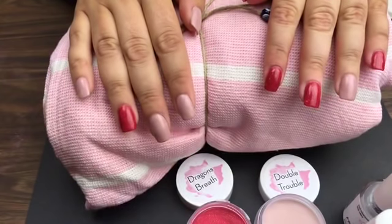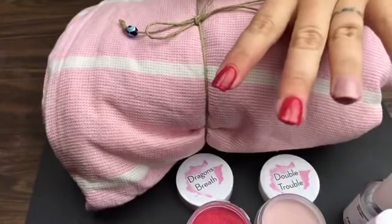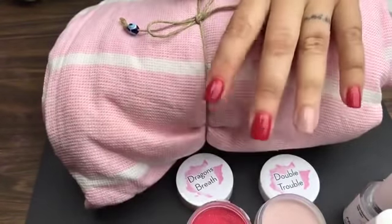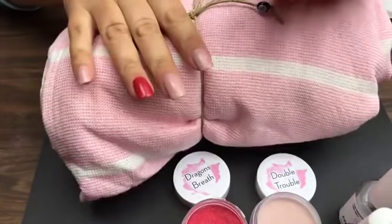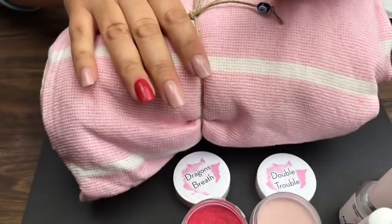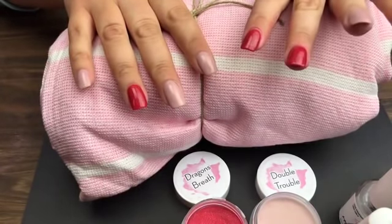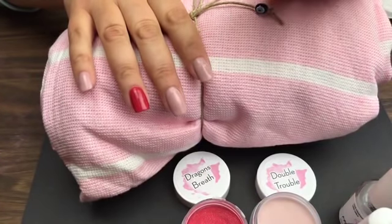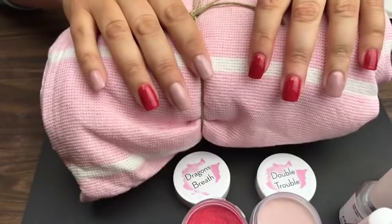The manicure is just about finished — in about a minute I'll wash my hands and put some lotion on. How would you describe Dragon's Breath? It's kind of like a fiery light cherry red, and then it has some little glitter flakes in it — nothing crazy, but just enough to add a little boom to your manicure.